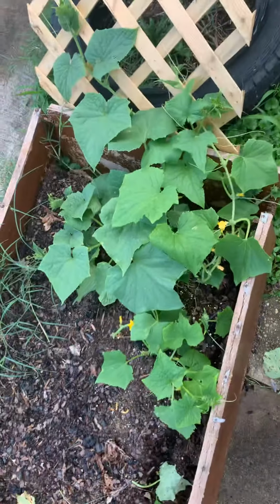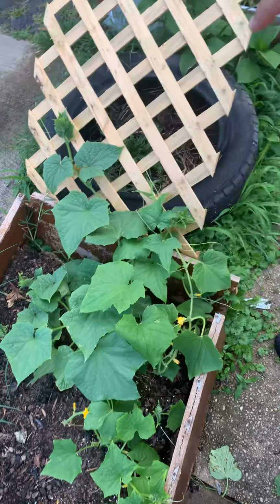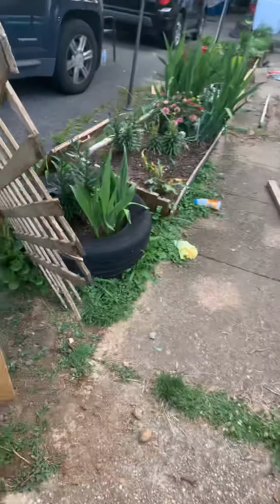So I got the cucumbers here, and now I'm going to start training them to start climbing up this, so that hopefully our cucumbers will just hang right off. Excuse the mess out here, as we've been doing more work out here and haven't really been cleaning up after ourselves. So I'll be having to do that soon.